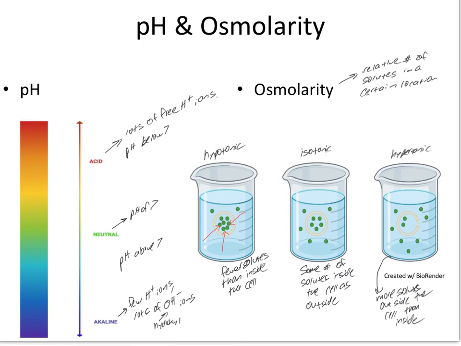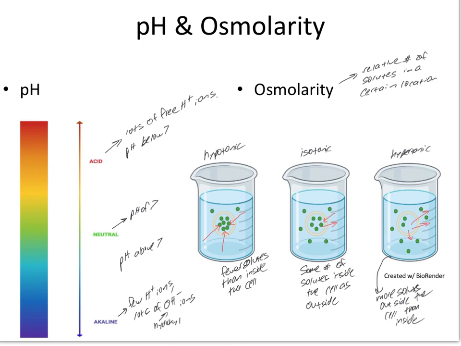If you take a cell and you drop it into an isotonic solution, the same amount of water that moves into the cell will move out of the cell. So you have a net balance basically of zero. So the cell is not going to get larger or smaller. It's not really going to change shape. It's going to keep the same amount of water and solute balance that it had when you put it in there. In a hypertonic solution, water is going to go out of the cell into the external environment, and the cell is probably going to shrivel up and potentially die.